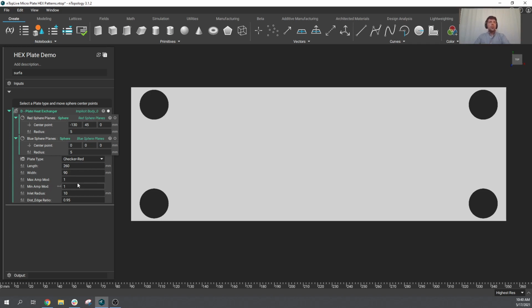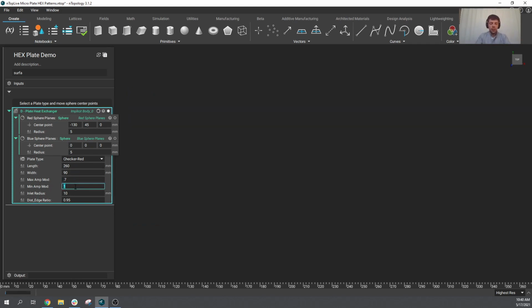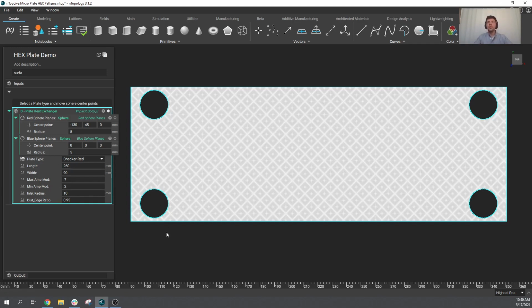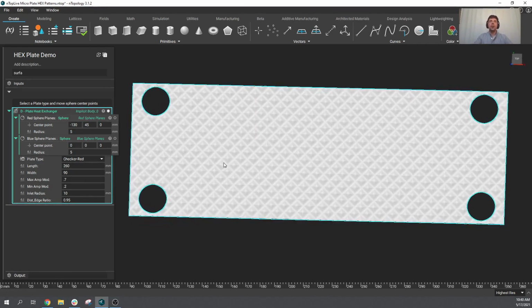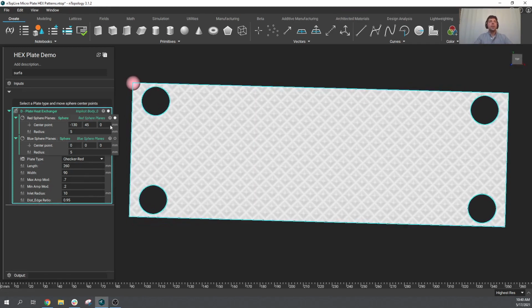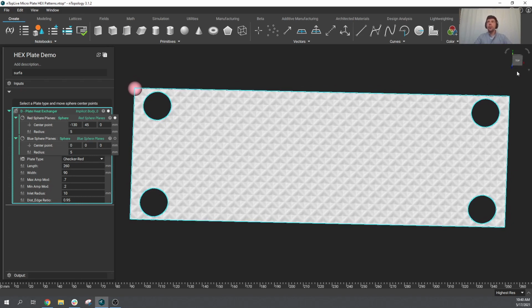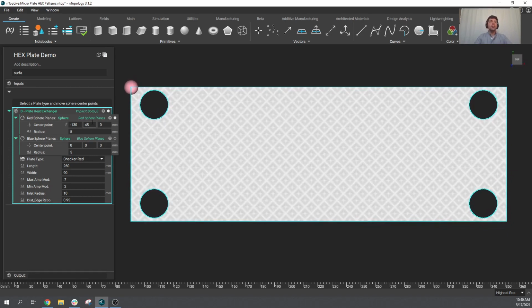So let's go over to the left here. I'll move these back. And something I want you to pick up on here is how fast things are moving when I do a render. Again, this first render for plate types we have is a checker. The checker only utilizes the red sphere, and that red sphere, depending on where we put the location, we're going to be able to change the pattern.